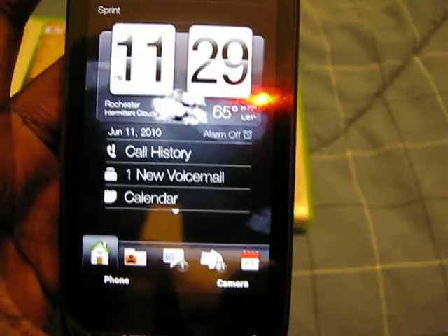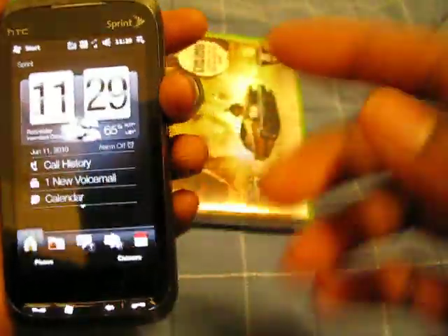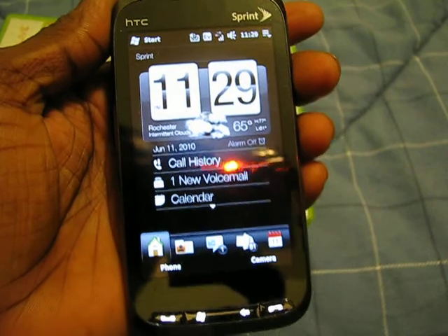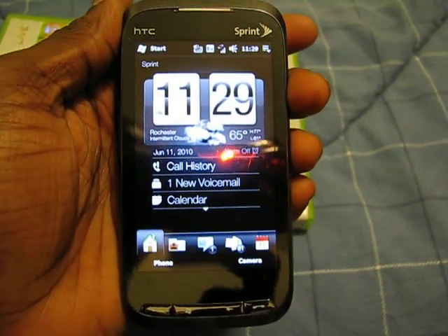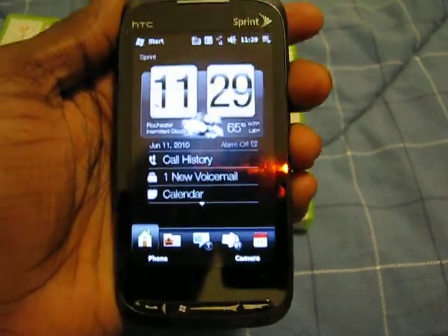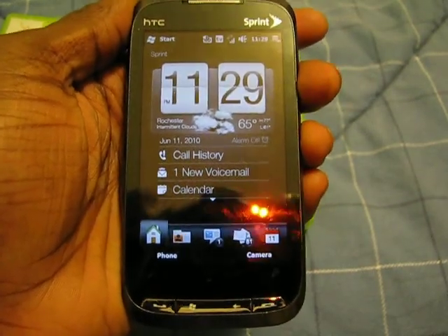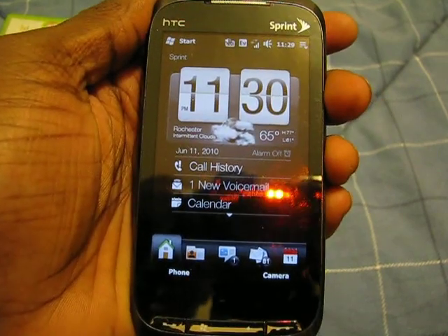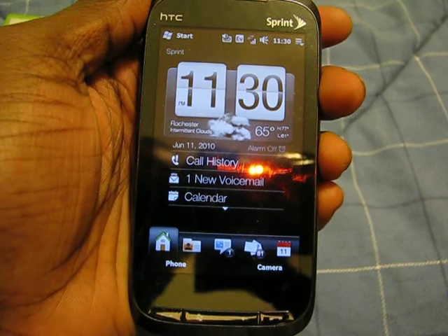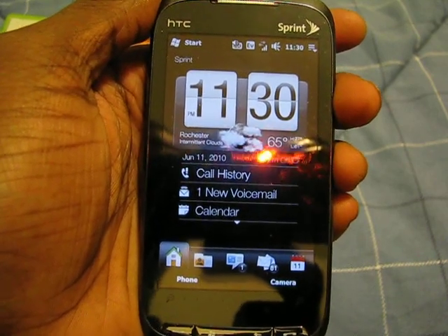Windows Mobile is not dead by any means — it runs great, and this is proof of it. I love this device and Super ROM. Hopefully you can see that with just a little bit of exploration and hard work, you can really make this device your own. I went through four or five terrible ROMs to find this beautiful one and it works great. Hopefully this has changed your point of view on Windows Mobile a little bit. If you want more videos, I'll be reading your comments. This is Jamerican signing out.